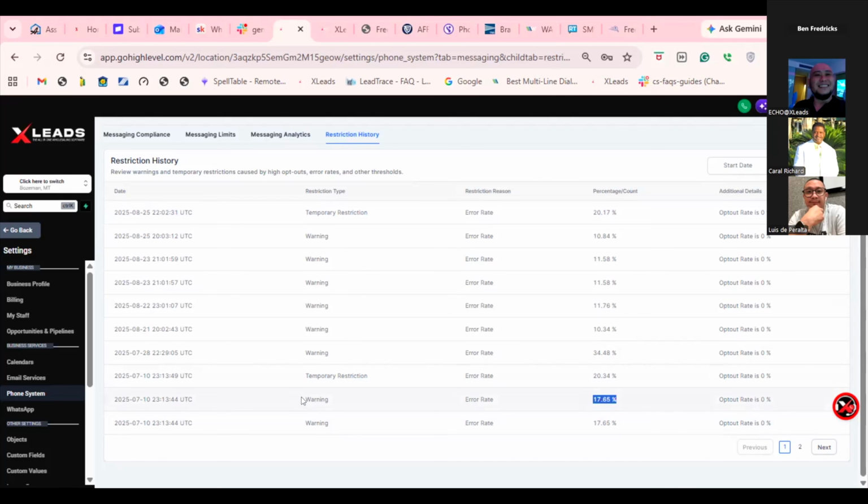After the warning, next comes the suspension, in which case his error rate was a whopping 20%. Opt-out rate is perfect, 0. Again, we can lift the first and second suspension so that you can start texting again.